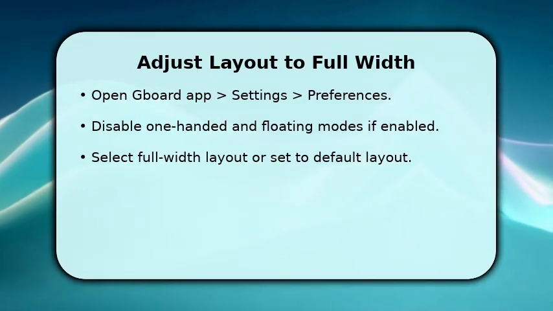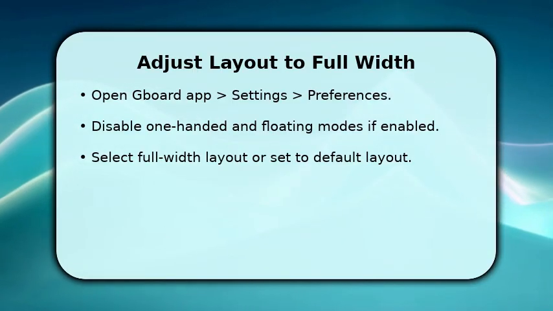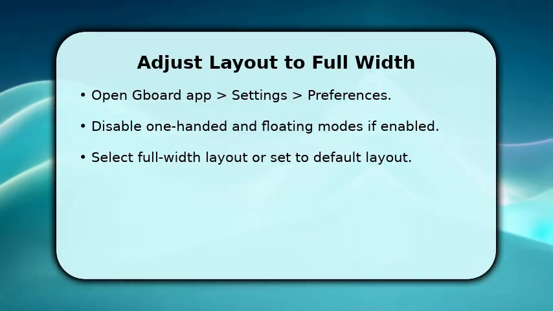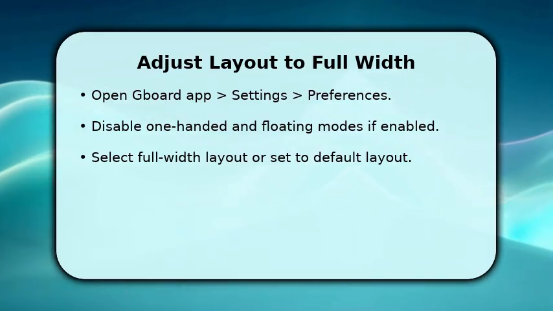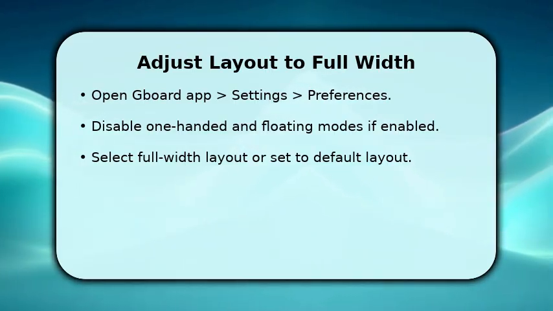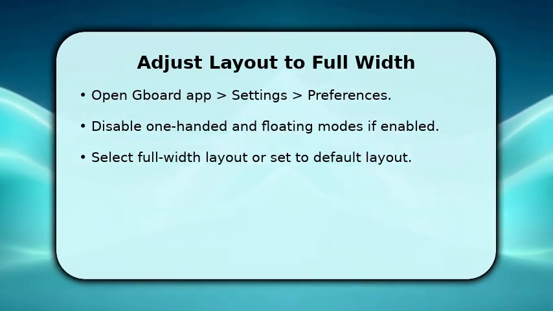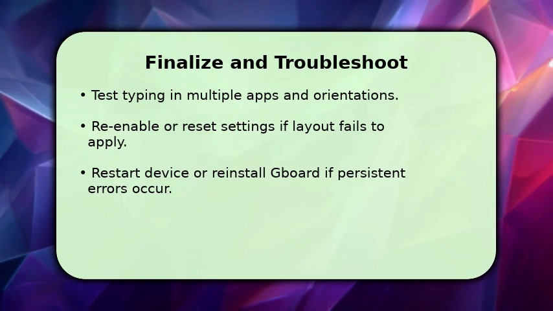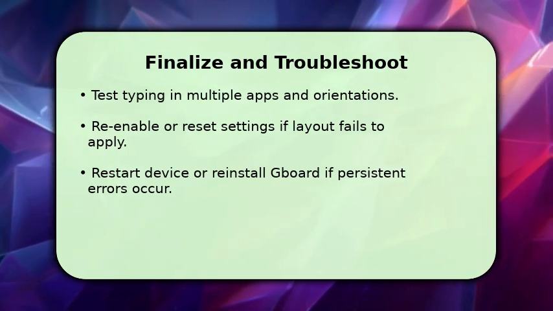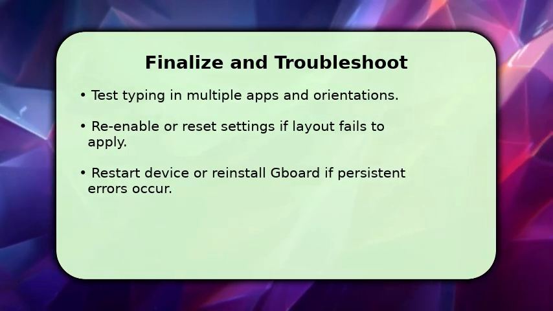Make sure to test in both portrait and landscape if you need full screen behavior across orientations. If keys feel small, increase keyboard height incrementally until typing is comfortable and fills the screen as desired. To finish, open several apps and type to confirm Gboard now fills the screen bottom and behaves consistently.